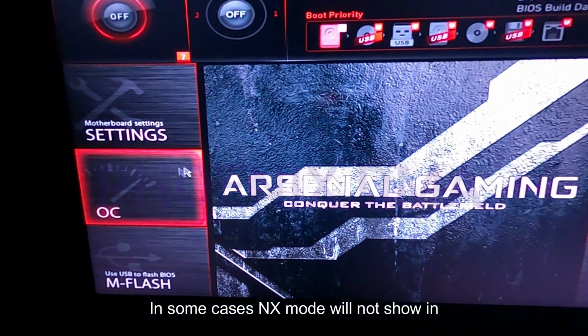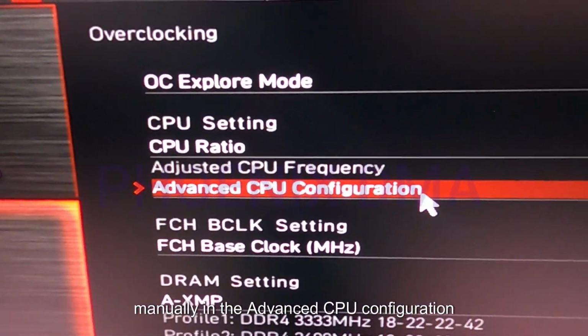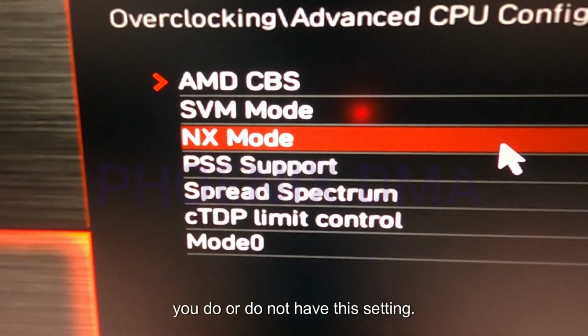In some cases, NX mode will not show in search but can still be found within the BIOS settings. In my case, the setting can be found manually in the advanced CPU configuration of the overclock settings. Please refer to your BIOS manual to ensure you do or do not have this setting.